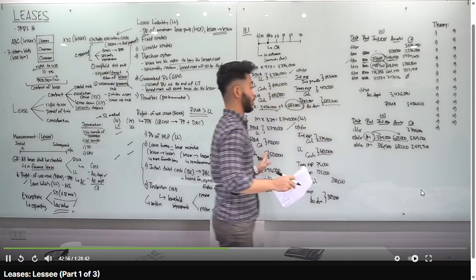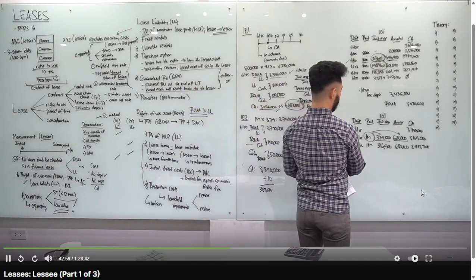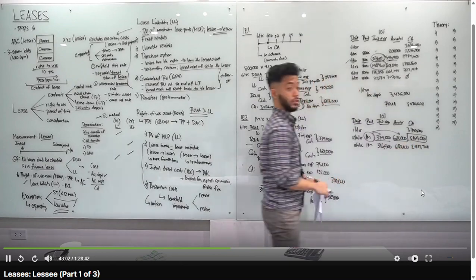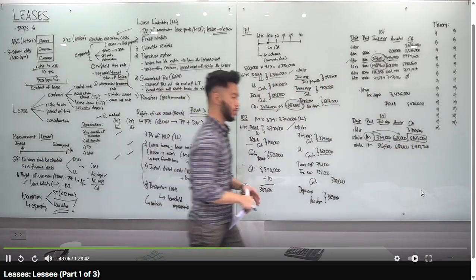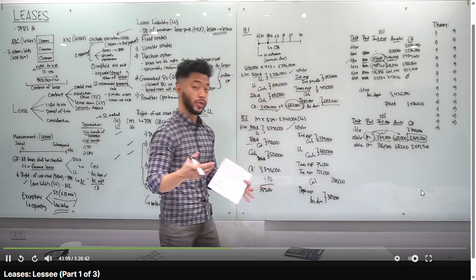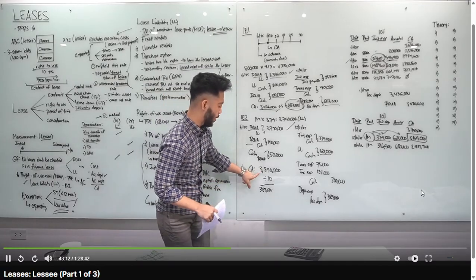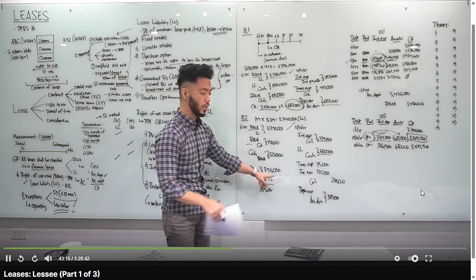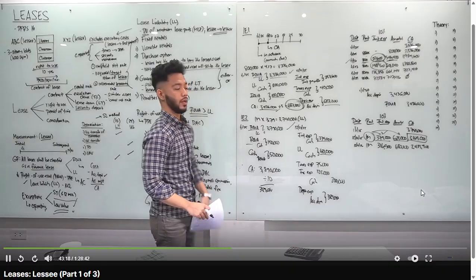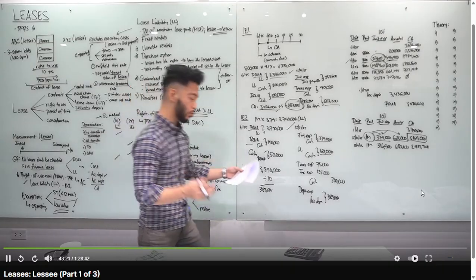Yan. So pag ang tinanong sa'yo, how much yung carrying amount of the lease liability, December 31, 2025, siyempre, tingin ka lang sa amortization table natin. Pag tinanong sa'yo, how much yung interest expense, tingin ka lang sa table. Pag tinanong sa'yo, how much yung carrying amount ng right of use asset, well, 3,890,000, yan yung cost, minus mo sa accumulated depreciation na 389,000. Okay, that's for 2025. Gawin na natin yung 2026.